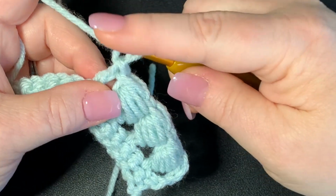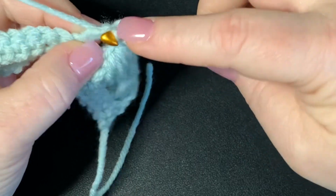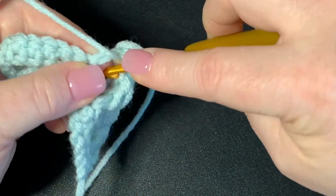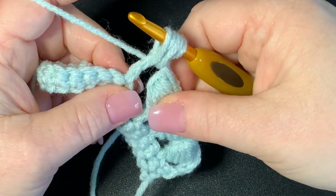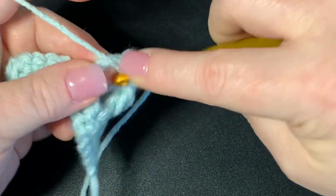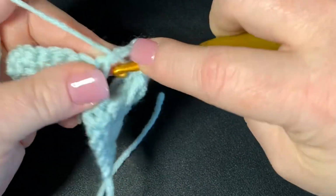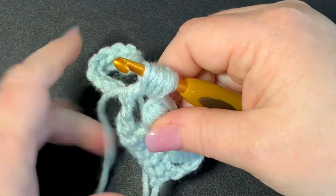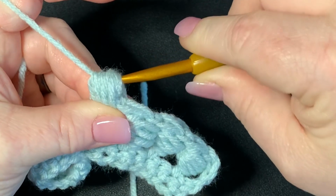So yarn over, go around this, pull up your yarn. There you have one. Yarn over, go around your double crochet, pull up your yarn. There's two. And you see how I'm trying to keep them about the same, and I'm trying to keep it loose. Pull up. There's three. Again, pull up. There's four. Okay, so it's loose, but not too loose. Then you're going to go through all of those.